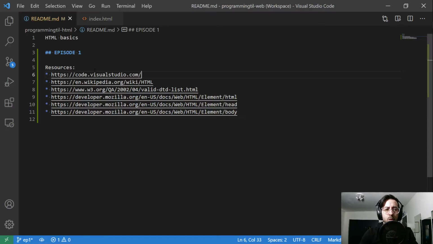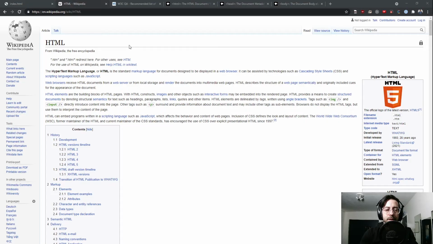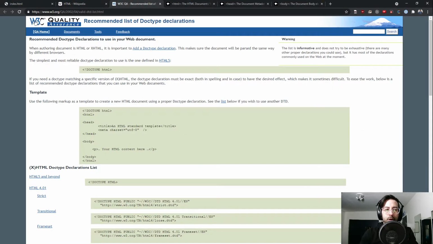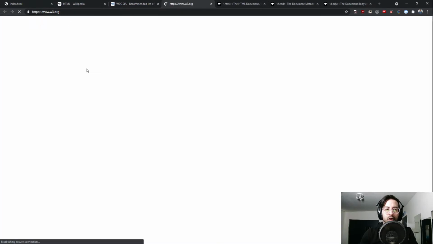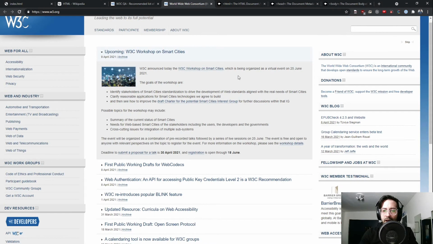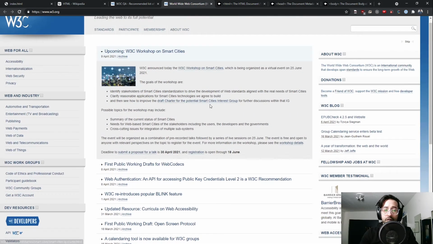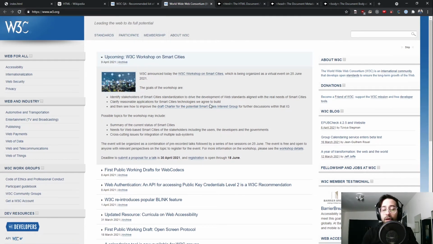And the first thing you want to do in your HTML is you want to declare a doctype. So W3C, or W3.org, is the World Wide Web Consortium, I believe, for the web. And they have a bunch of different backing companies who are the people in charge of basically making the standards for the internet.